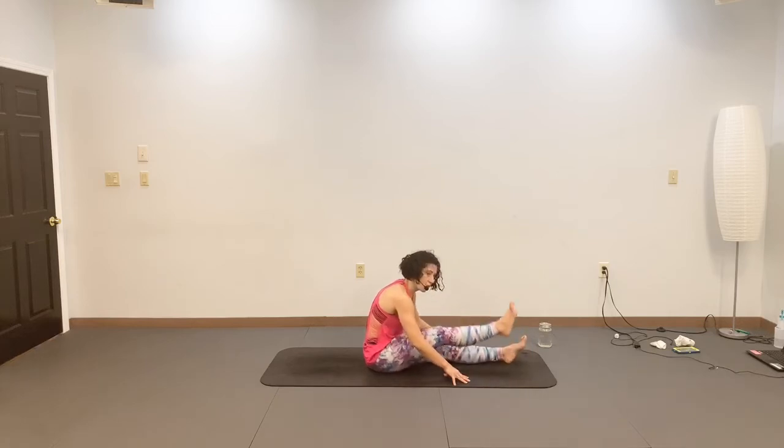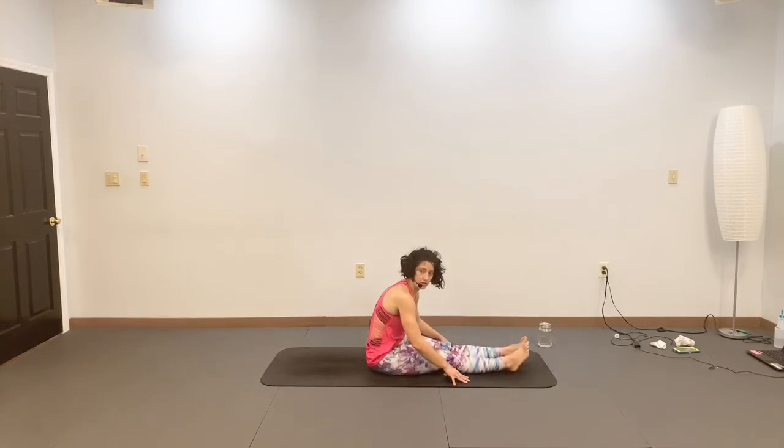5, 4, 3, 2, 1. Set it down. Y'all feel that? It's pretty awesome. Other side. 5, 4, 3, 2, 1. Set it down. You want to try both legs at one time?